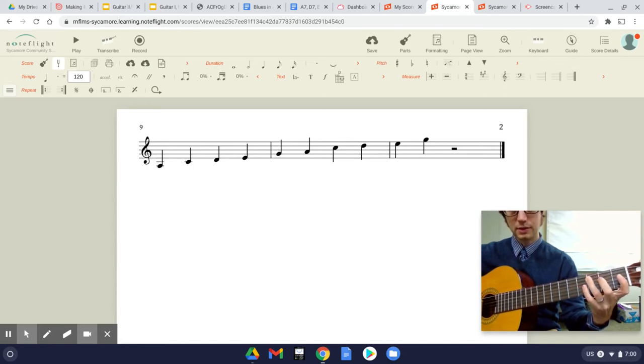On the next string, which is D, instead of D, E, F, we have D, E. G only has 2 notes. Instead of B, C, D, we've got C, D. And then instead of E, F, G, we've got E, G. Here it is in order from the lowest to the top.